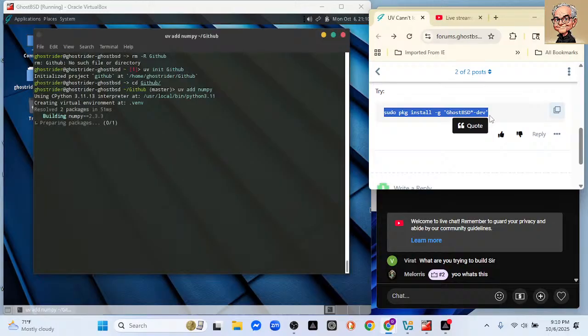So then I went back and reinstalled uv from the package manager, and now I'm trying to do something as simple as install NumPy. But again, uv's claim to fame is supposed to be that it's written in Rust and compiled, so it's supposed to be really fast. We can see here, it's not very fast. So even if it works, but it's not fast, okay?